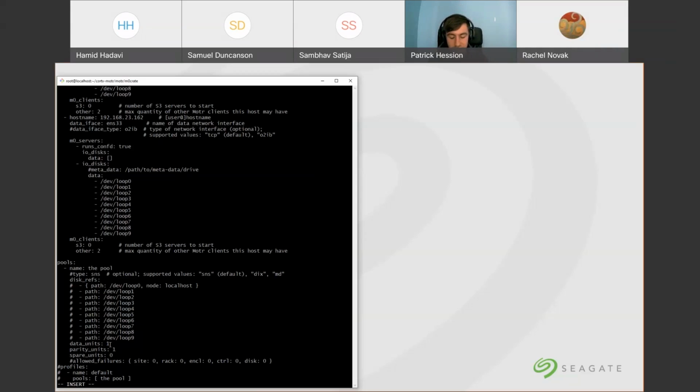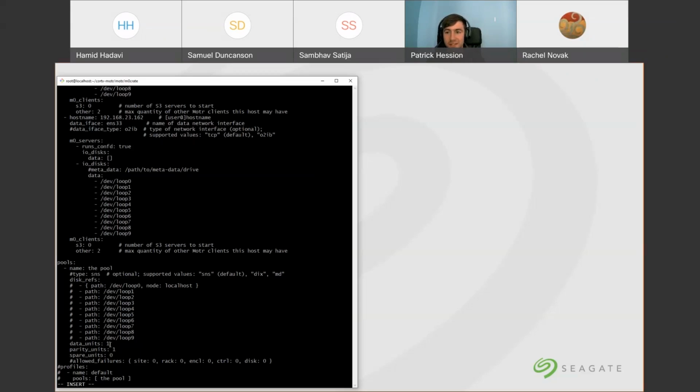So say you have 8 data units and each unit is 1 megabyte, then you're trying to write 8 megabytes, and for that 8 megabytes you calculate 2 megabytes of parity. And then if you want to write 10 megabytes to that in one go, you have to create 2 different, what do you call, network connections.